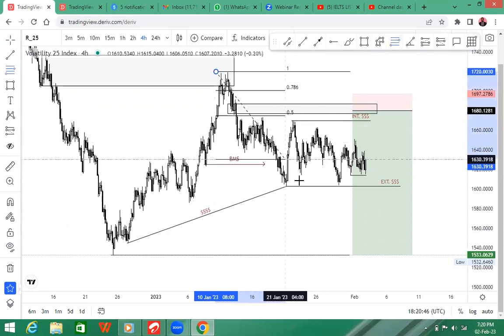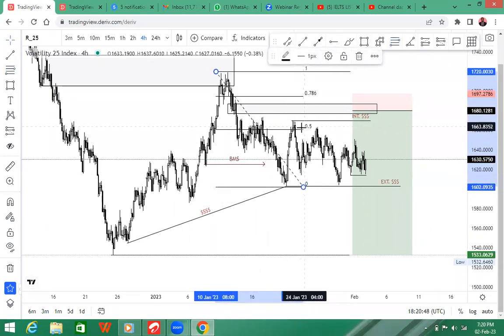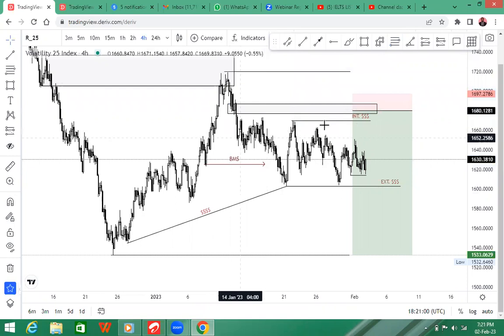Just take from the high to the low. Once it is above 50%, remember 50% and above is our premium zone while we are selling. So this becomes our internal liquidity, and then we want to start looking for entry after the internal liquidity. So I'm not going to play here. I want to sell from here.